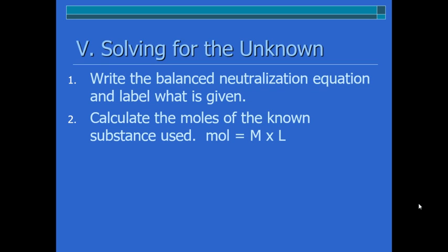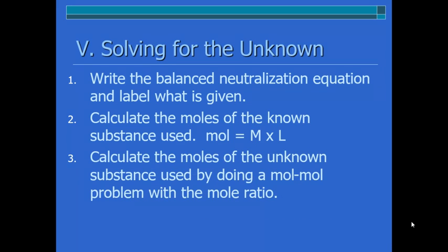All right, now step 2. This is also review. Calculate the moles of the known substance used. This is from molarity, the molarity equation. This is chapter 13. This is the stuff that we were doing right before we were out of school. So this is something we've done. It's real simple. Take big M, multiply it by liters, and you get moles. And that's the amount of known, how much of that known substance got used.